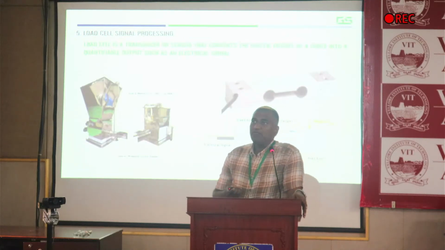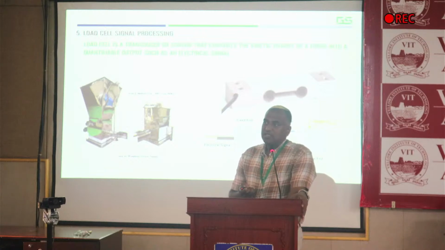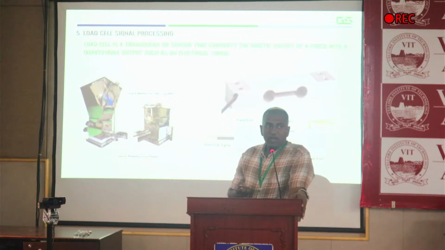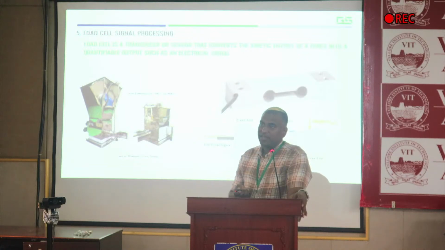Currently I am working on load cell signal processing. So this is the load cell. This load cell will be connected to the ADC board, which will get the analog signal from the load cell. The weight will be placed here. The strain gauges will generate current and produce an electric signal. The electric signal will be translated by the ADC board, the analog to digital converter, to digital data. Those digital data will be processed and then the current rate will be displayed here.